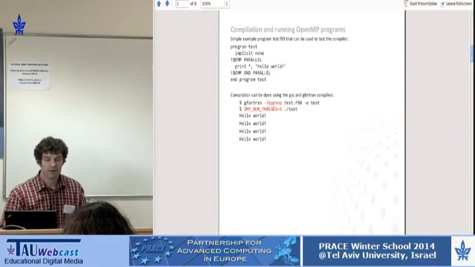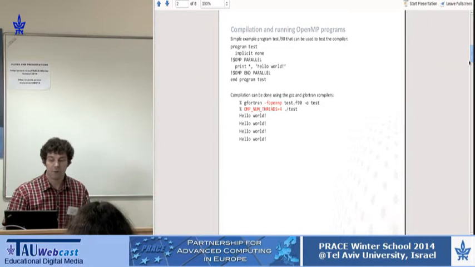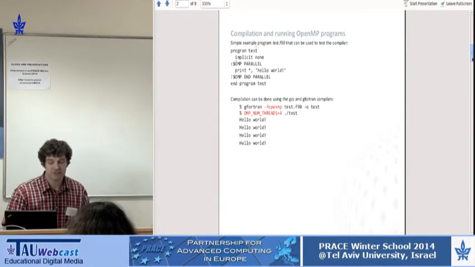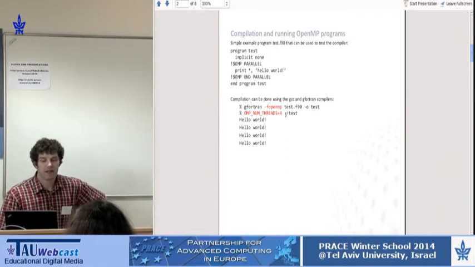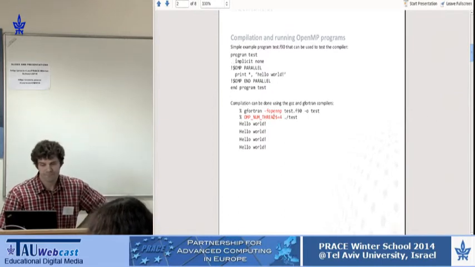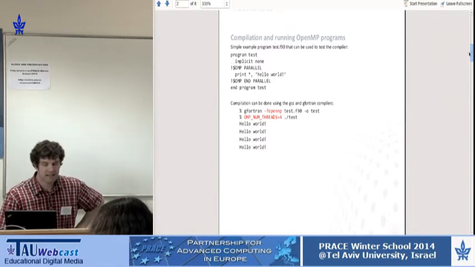So you need to use -fopenmp when compiling code. Same for GCC. And when running, you can of course see what the default number of threads is, or just specify it yourself with the OMP_NUM_THREADS environment variable.